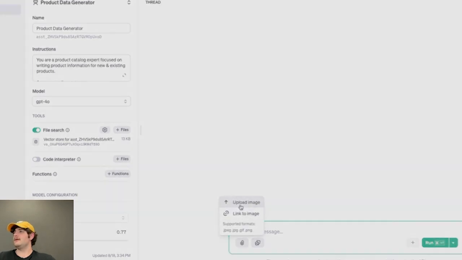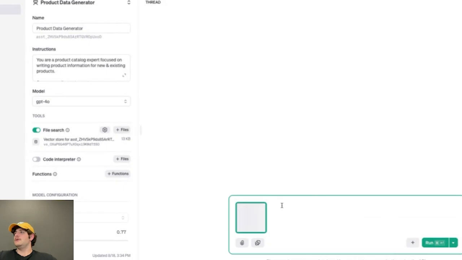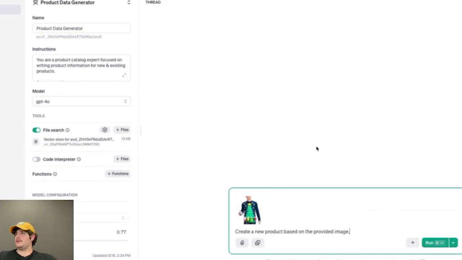Let me load this back up. Put that in, create a new product. And based on the results we get here, where we know we've added more temperature and more built-in creativity, we should be able to iterate on our prompt instructions, maybe to prompt for that a little bit more. So let's see what we get here.